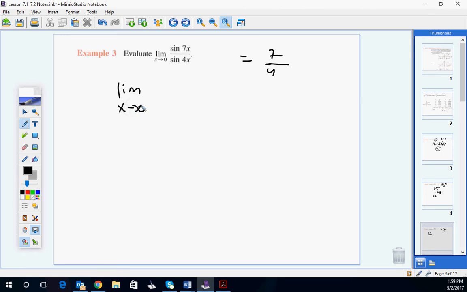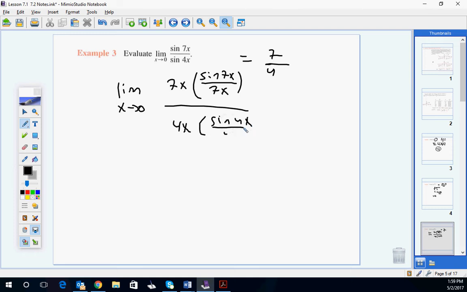So you're going to go... So what we're doing there, if you're saying, wait, where'd your extra 7x come from? Well, this is what I want on the bottom, right? I want these to match. So then I have to have this on the outside. It's like 2 over 2, 7x over 7x, 4x over 4x. So I'm still not changing things. I'm just manipulating it so that I can make that a 1 and that a 1.